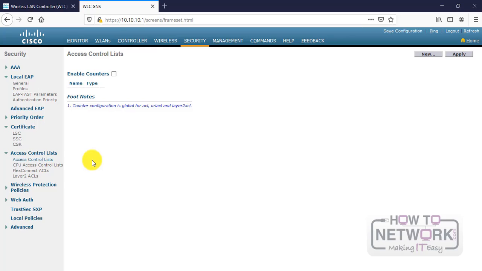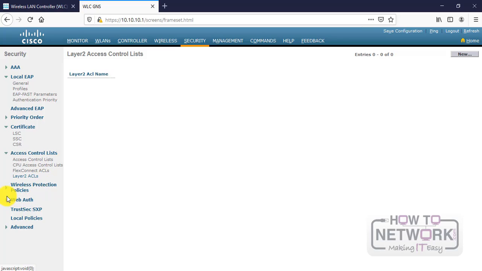Switches and routers, you can create access lists here if you need to block or give access to specific users or devices. I don't think that's covered in the CCNA syllabus. It probably is in the CCNP.